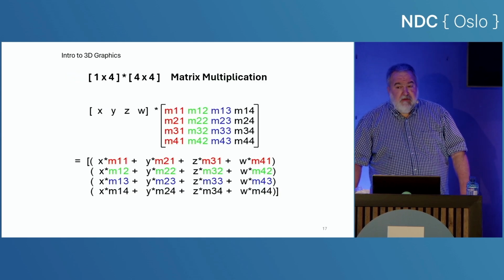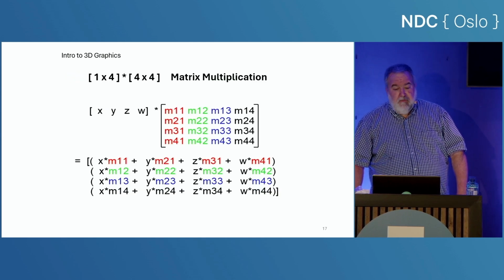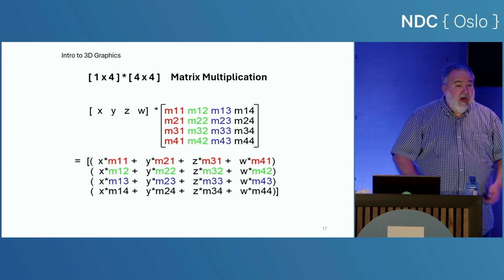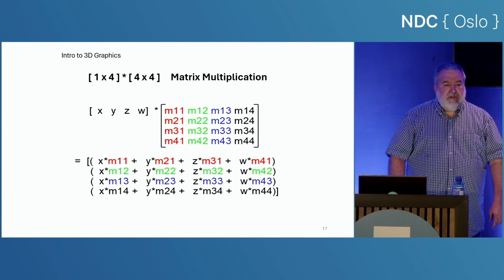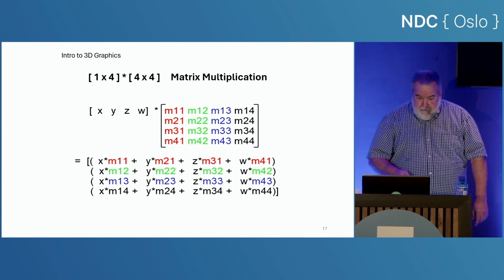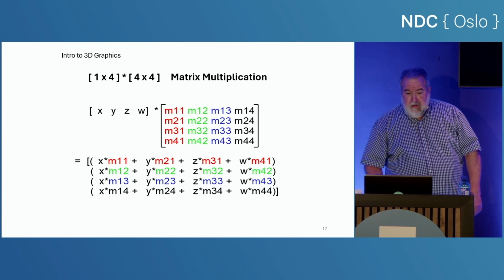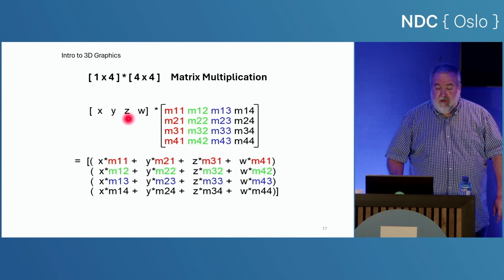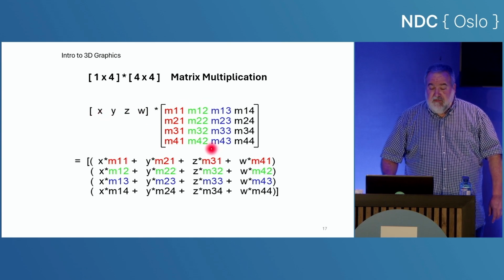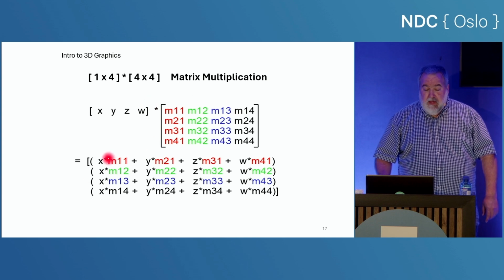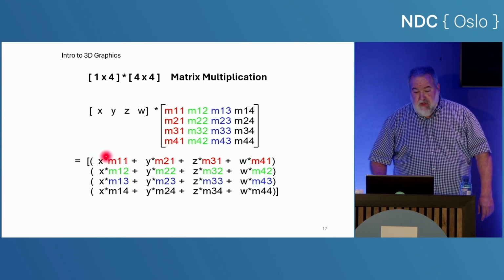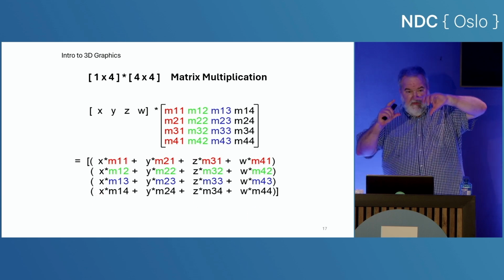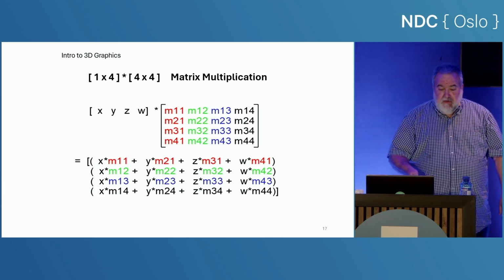Matrix multiplication, that's mostly what we end up doing. And you probably had to do some of this in junior high math, maybe freshman or sophomore in high school. Basically, you just end up with your x times each of the first column, your y times the second, z times the third, w times the fourth. It's written out this way, and this is 4 parameters in parentheses that are clustered together into this new vector.